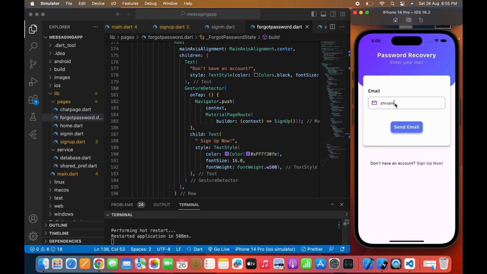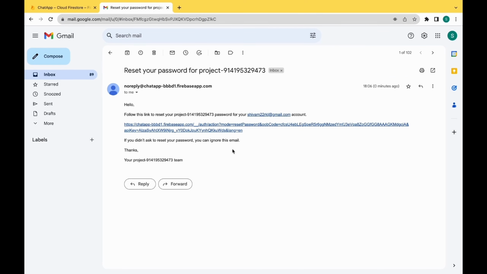So for instance, if I had forgotten this email's password, I will click on the forgot password text, move to the password recovery screen, write the same email here, click on the send email button, and wait for a few seconds. As you can see, the password reset email has been sent. Now let me check my email here.